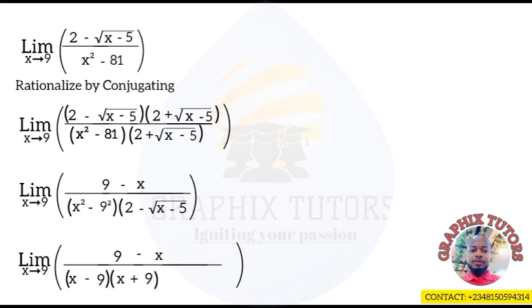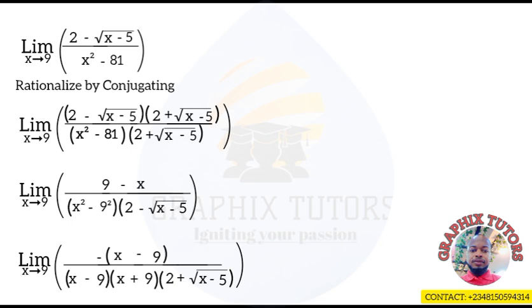Remember that. So open bracket, we have 2 plus square root of x minus 5. Now if you look at this very well, this is 9 minus x and this is x minus 9. So I want to interchange it. If I interchange it to be minus x plus 9, since they are saying minus open bracket x minus 9, when I expand it, I'll still be having what I have here. So if I change it back to x minus 9, I'll put a negative outside, because when I expand with that negative, I'll still be having 9 minus x. So moving forward, all over x minus 9 in bracket, x plus 9 in bracket, 2 plus root x minus 5.